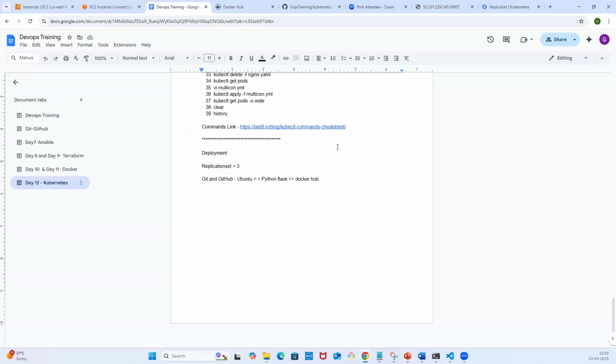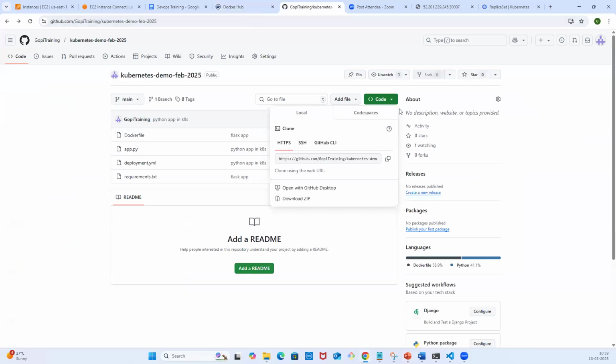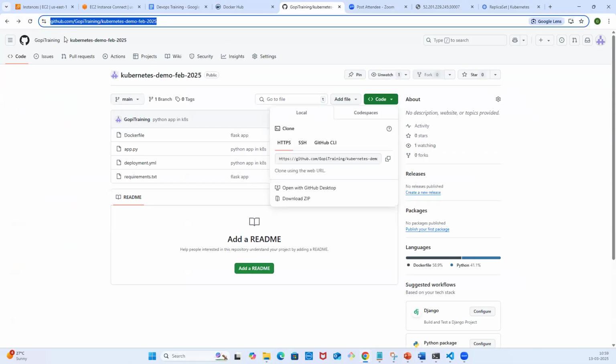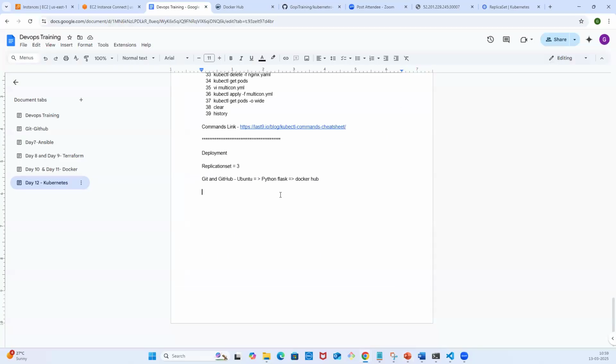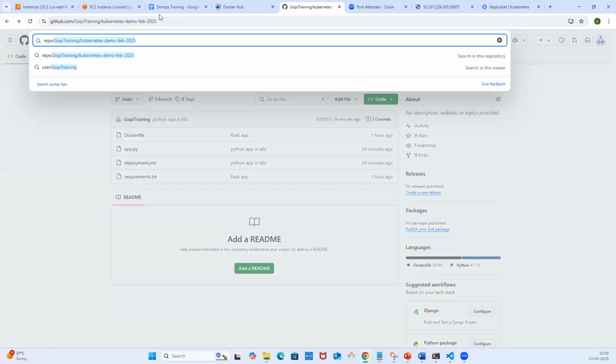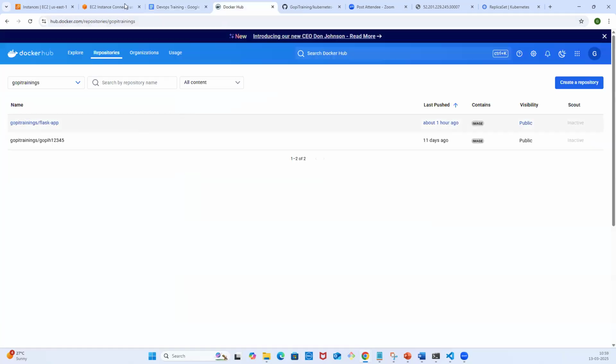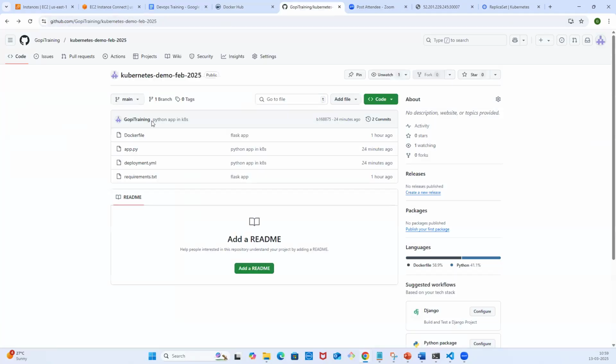Okay. So up to now, any questions? This code is available here itself. If you go to your Git repo and try to access it, you are able to get all the code. After you log in to your GitLab, if you type this in the search bar, you are going to get the code. Whatever code I have pushed here, all these files you are going to get, so that you can clone it and practice. This is open public, right? So you are able to get all this code.